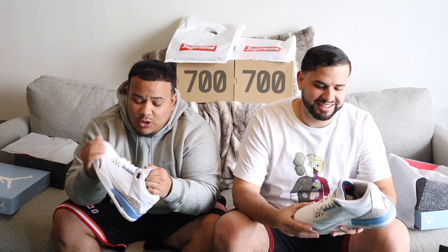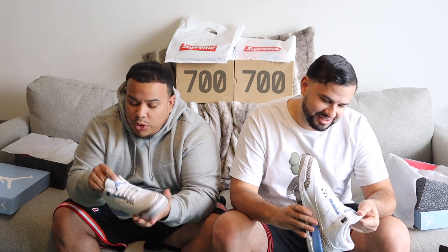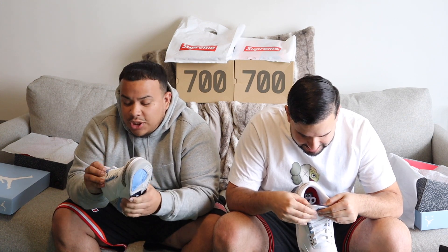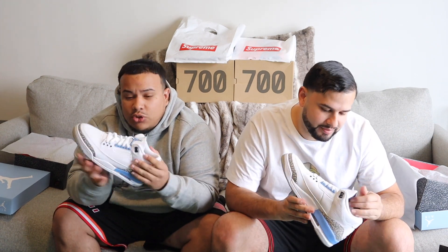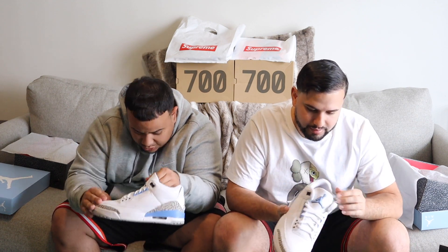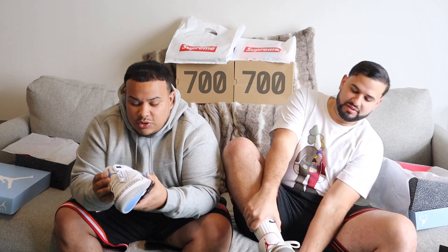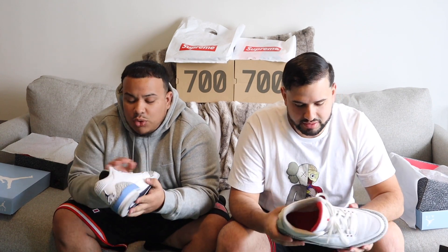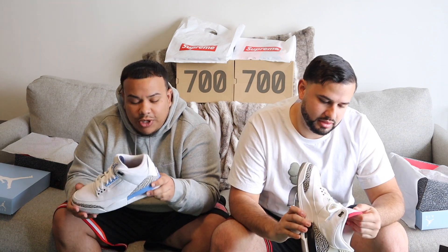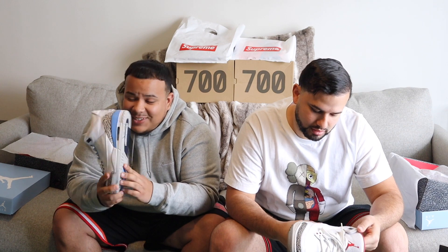So let's get into the shoe, starting with the tongue — my favorite part. It's the thickness and the embroidery on it. Some people were mad they didn't get the UNC3 logo, but I like this Jumpman. First thing I saw when I saw this shoe was that tongue — the embroidery, the stitching, how thick it is compared to a black cement 3, white cement, any 3 really. That just really stood out to me. You got hints of navy blue on the eyelets — it's just such a clean shoe. The colors are beautiful. Spring is coming up, summer is just around the corner. It's always summer in Florida, but this is a hot boy summer shoe.